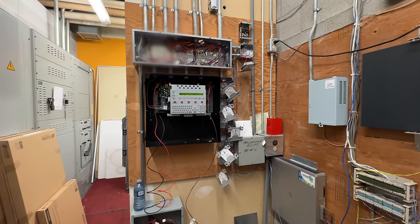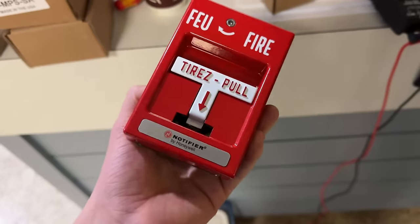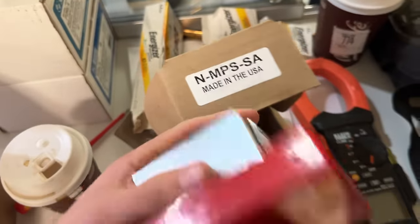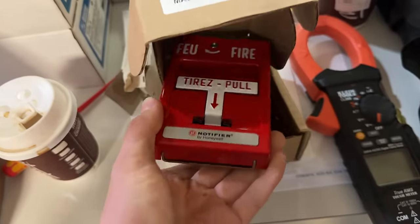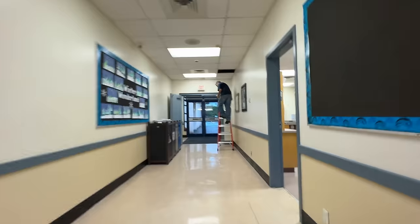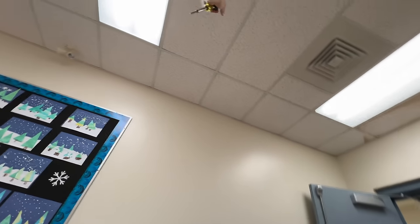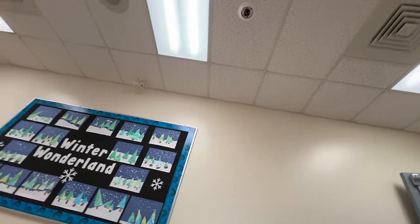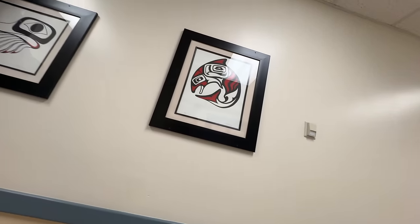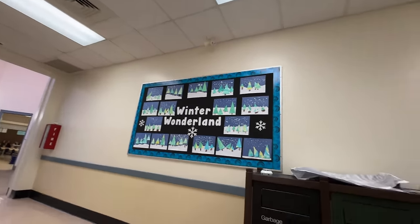We've got two tripped isolated branches of the SLC still. These are the gym pull stations — MPS S8. I just shorted that one out here because we thought this was on with that zone — we're getting power here but not there. I was like why don't I short this just to make sure — that is zone two, not even zone three. It's from that zone that goes way into the library. Fire doors — well, they've got it screwed up in two different ways; they should have another set of fire doors there if this is on a different zone. It's really messed up.